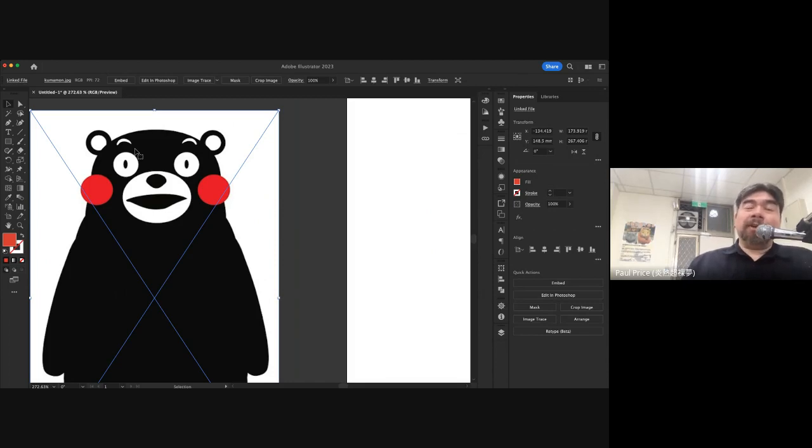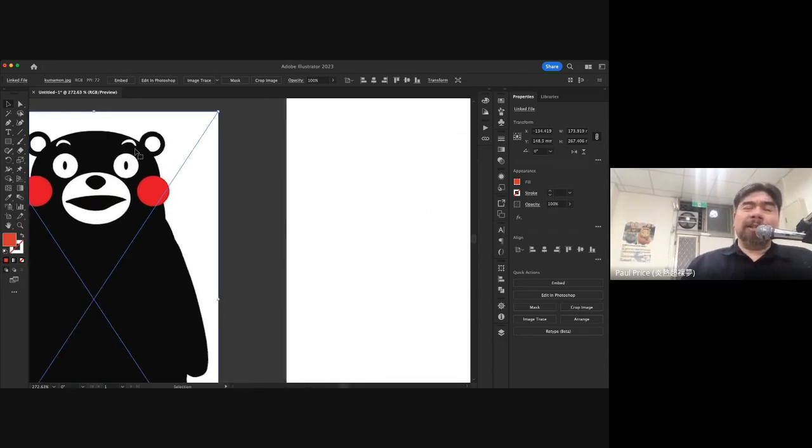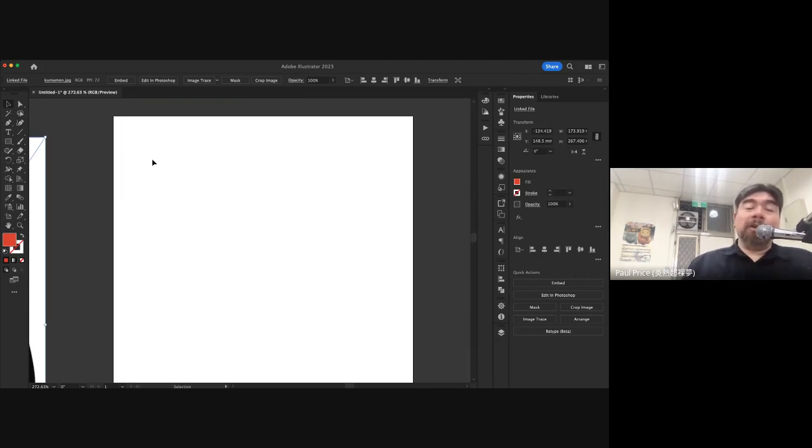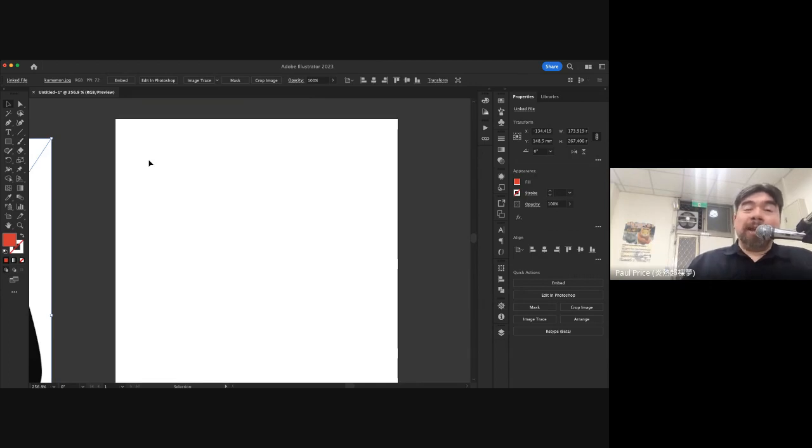Vector graphics are in pieces, mathematically calculated. All you're doing is moving the location of the dots. So no matter how you transform or enlarge the image, it'll have the same clarity.